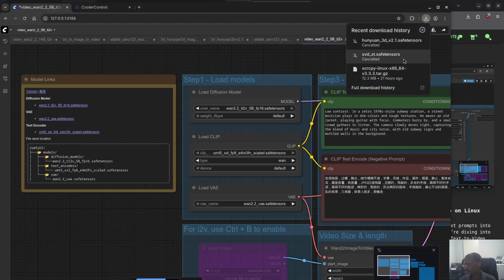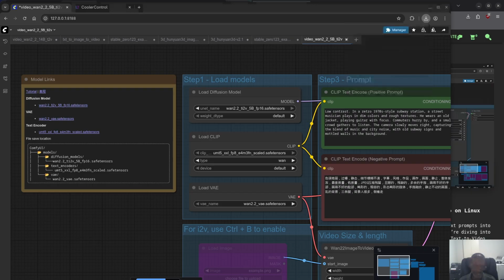Oh, it says cancel. Well, it already deleted them, so that's totally useless. Yeah, it deleted them because now it says I have 25 gigs free, so it did it. Okay, that's completely useless. Okay, where were we? Oh yeah, that doesn't matter. We got rid of it. So that was trash anyway.